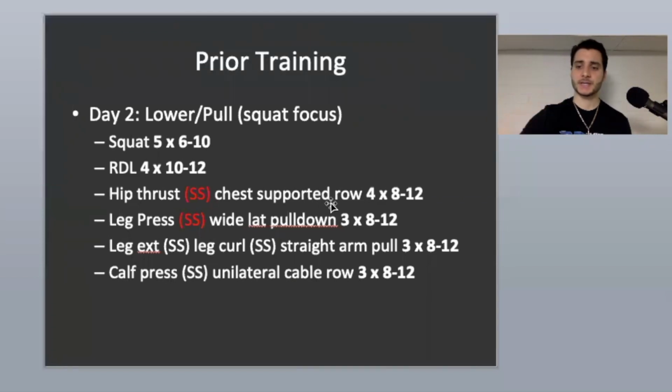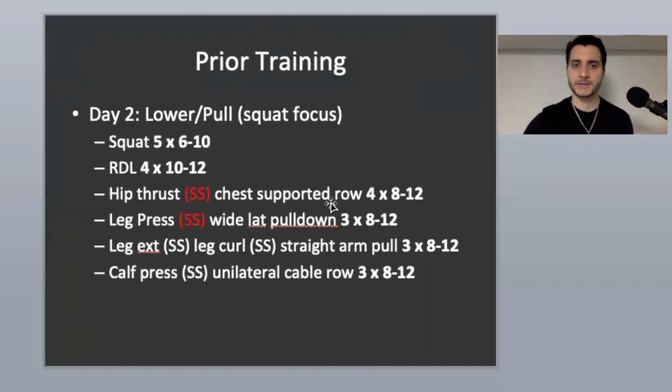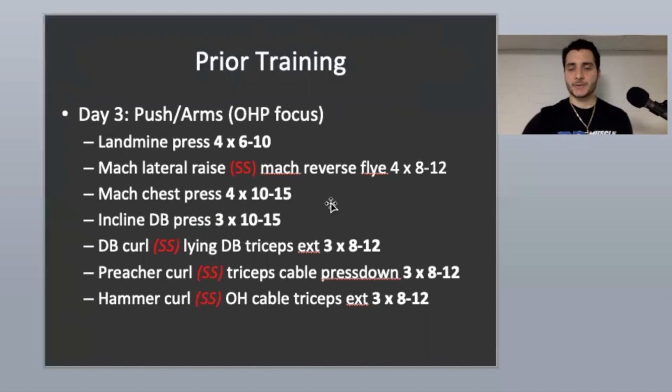Okay, so you can see that the squat focus and the horizontal press focus, this is the previous slide, that first movement is more of the heavy work, right? That bench is somewhat heavy, and then that squat is somewhat heavy. All right, and then day 3 is going to be that second push arms day with an overhead press focus. So the landmine press now is the heavy movement, right?